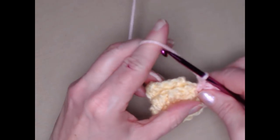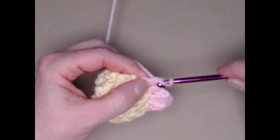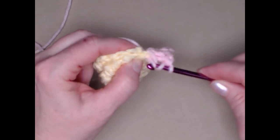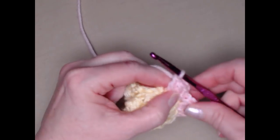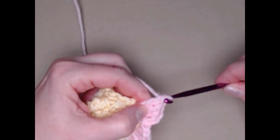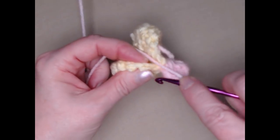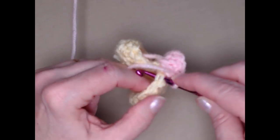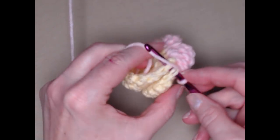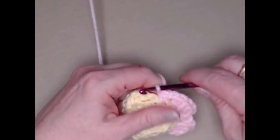Oops, forgot to yarn over. And we'll stitch 3 double crochets. 1, 2, 3, chain 2. Now we'll go to the next set of stitches. There we go. And on this side, a single crochet. See, there's 2 of our petals.